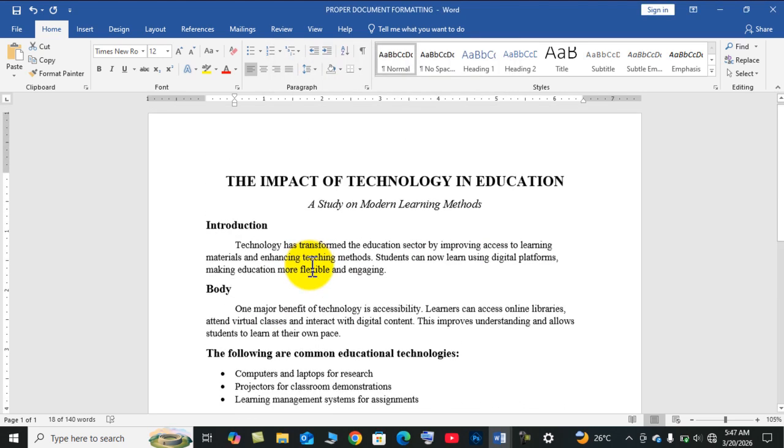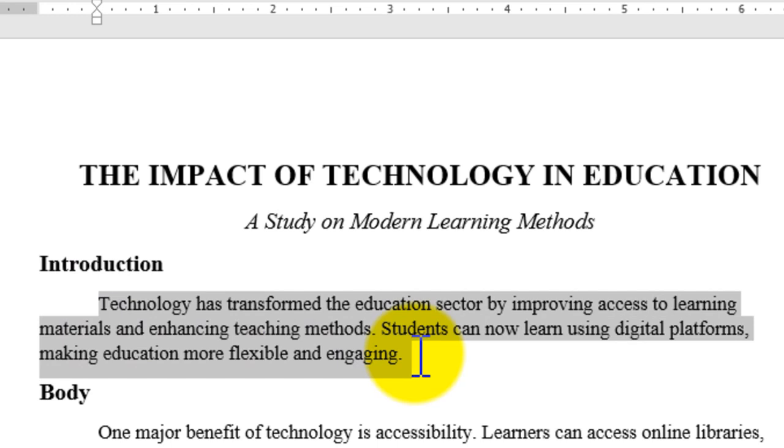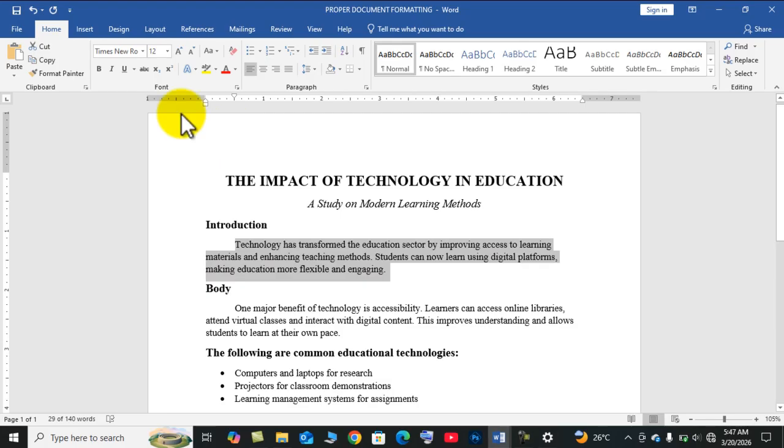Then now we have line and paragraph spacing. You find that our document looks like every line is closer to the other. So what do we do? We come and highlight the paragraph. We come to the home tab. We come to the paragraphs group.